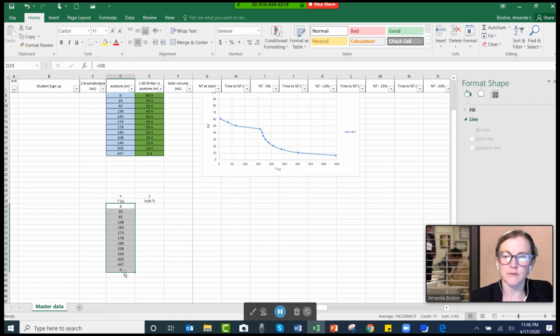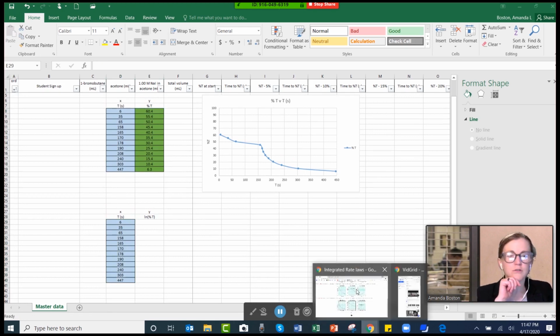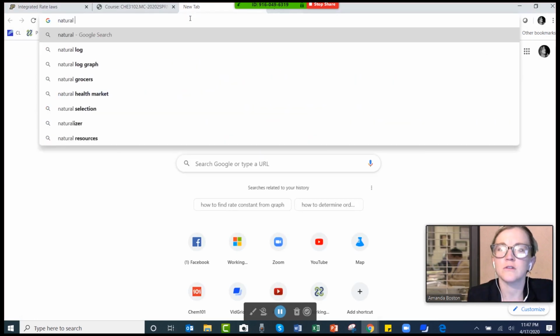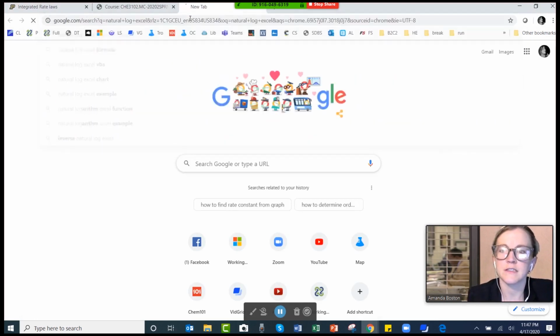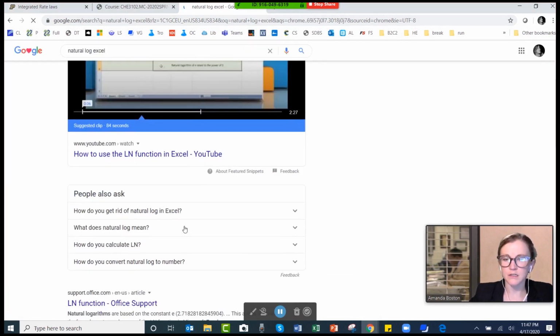And notice, like, I filled it one too far, and so I'm going to just delete that last one, I want the formatting to stay the same. And so then, for this one, I want it to do the natural log function to the %t that was above. Let's double check. Let's do a Google search. If I, how do I do natural log in Excel? I think it's probably just going to be ln, but I wanted to make sure.